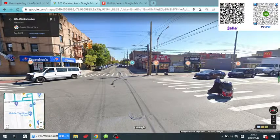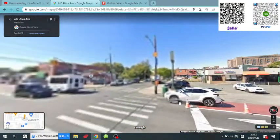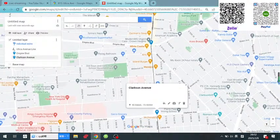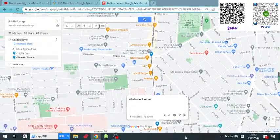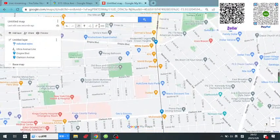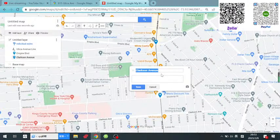Let me see, Winthrop Street. Do you think we should do at Clarkson or at Winthrop Street? Which one is a better place? Because I want to space the station out, but not too far because the residents here won't like it. We still want some stations, but we have to find a balance between the station spacing and serving more people. Do you think I should move it to Winthrop Street?